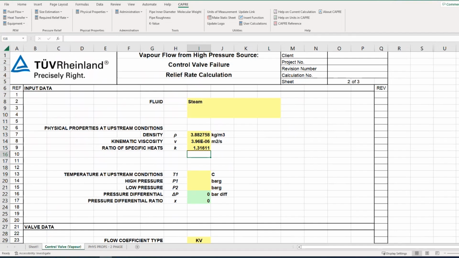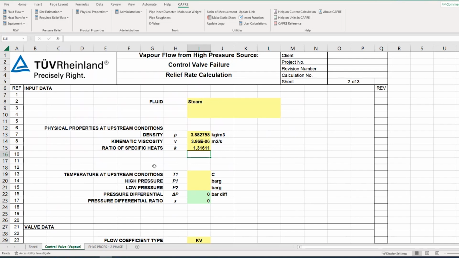One thing to be wary of, however, are the units of the properties. The units in the control valve sheet may be different to the ones given in the PHYSPROPS sheet. So to ensure that the units are consistent across both sheets, what you can do is link the units in the control valve sheet to the units in the PHYSPROPS sheet. I don't need to do this in my specific example, as the units are identical on both sheets. The next input required is the steam temperature.